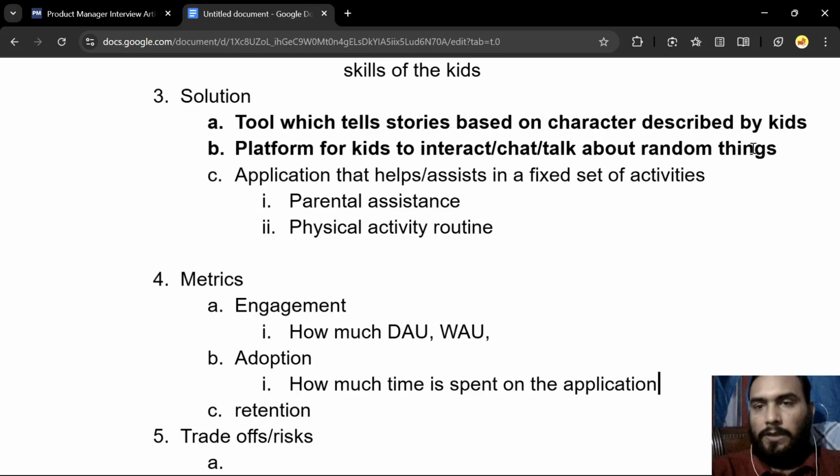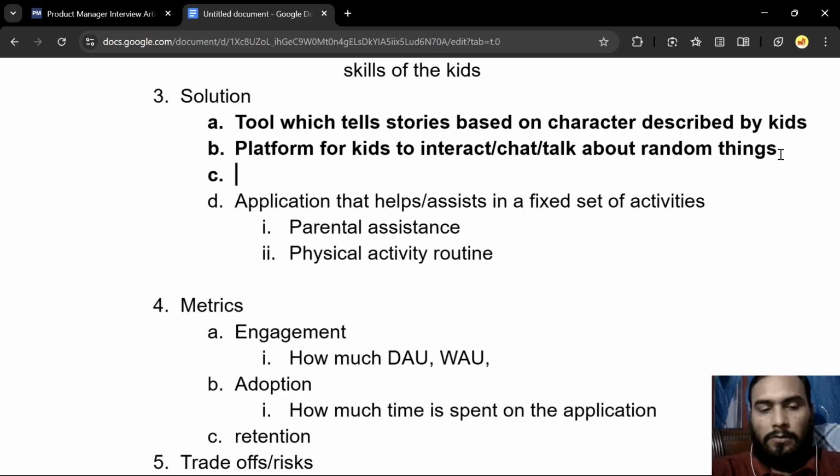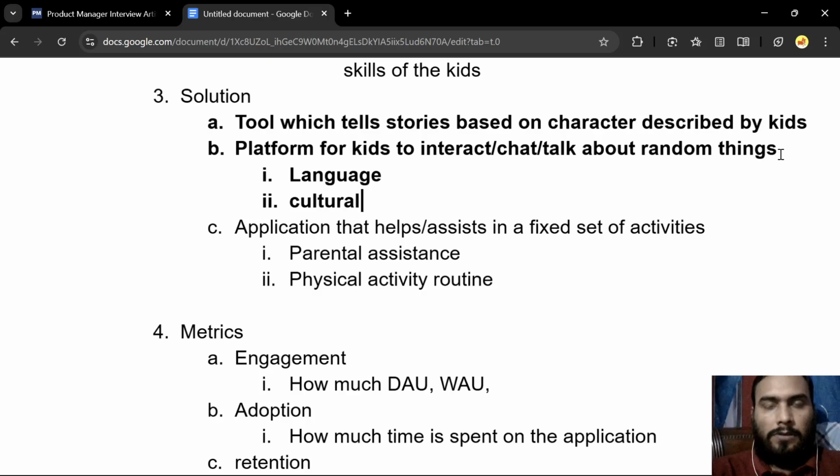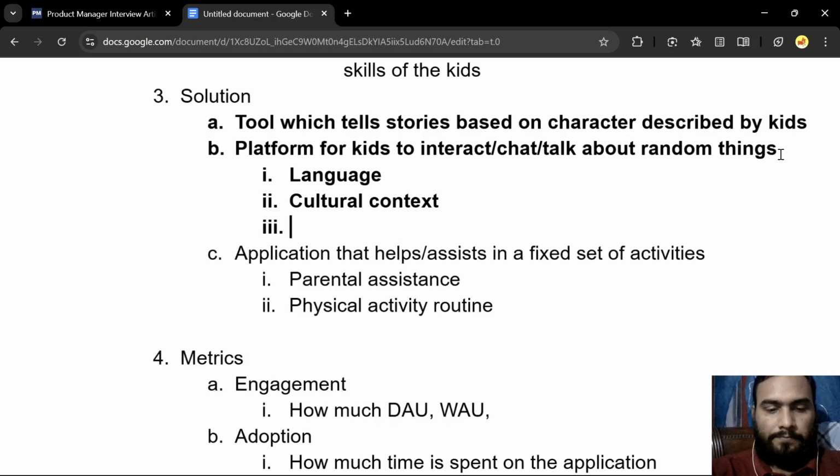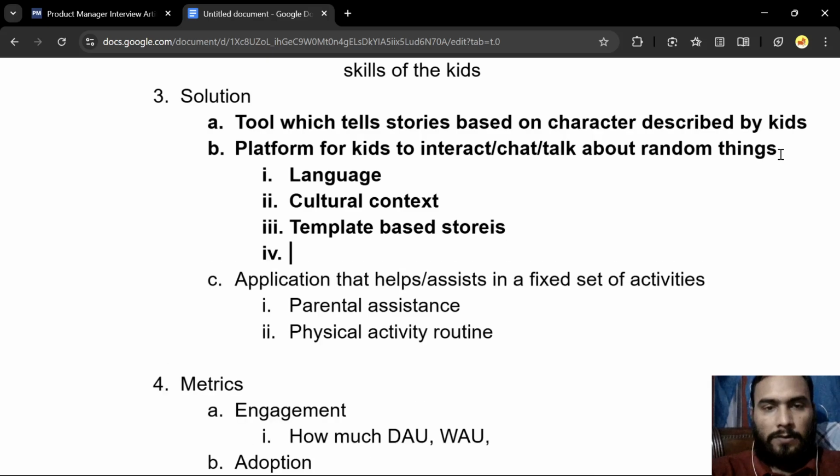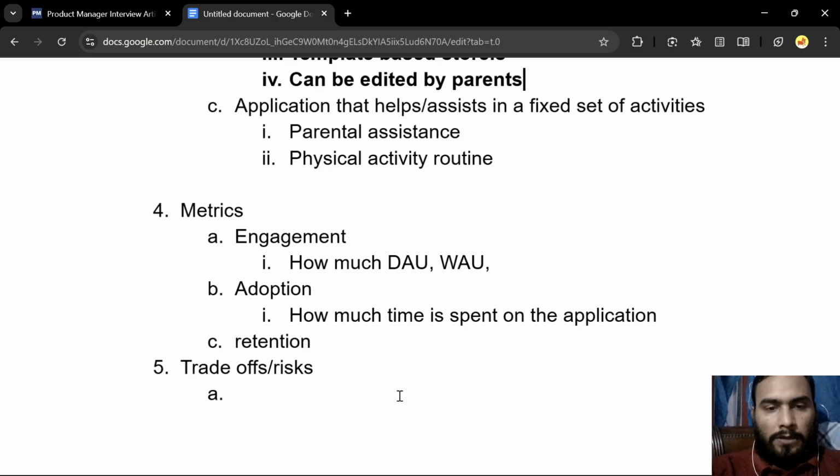Of course, language and cultural context would be part of this. Template based stories can be edited by parents.